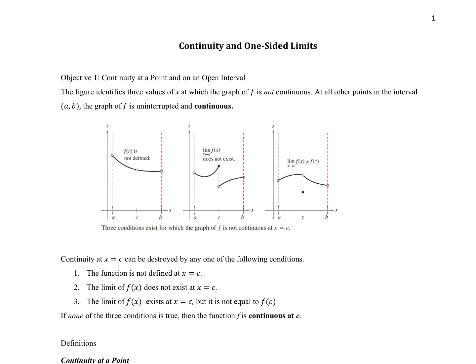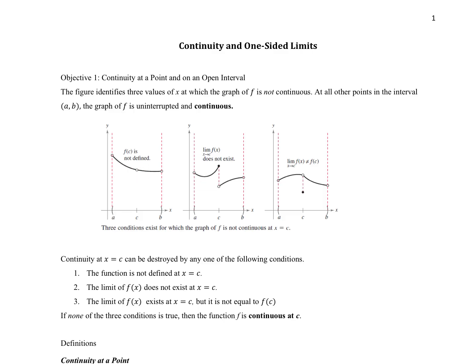or pencil. Now, here in the following figure, we see three values of x at which the graph of f is not continuous. Let's take a look at the first one. At this point C, at x value C, there's a hole on the graph. Therefore, you really cannot trace it, right? You have to lift your pen and jump through the hole, so that you can continue to trace the graph. So this is one example of discontinuity. The function is not defined at this value C.